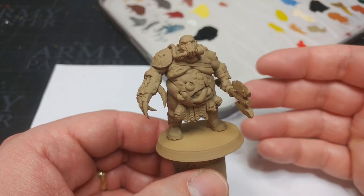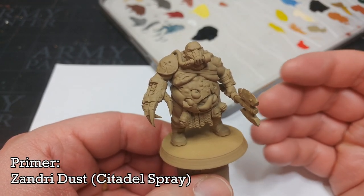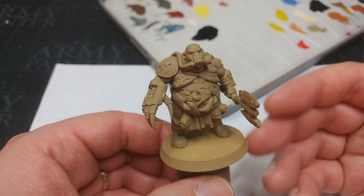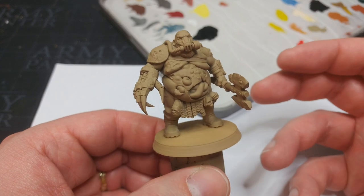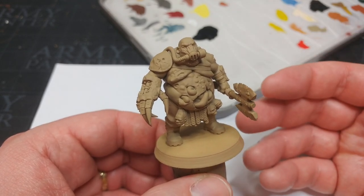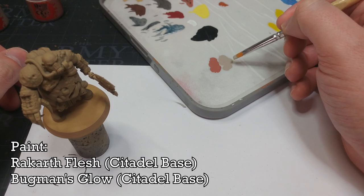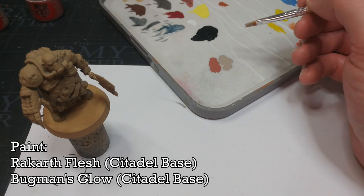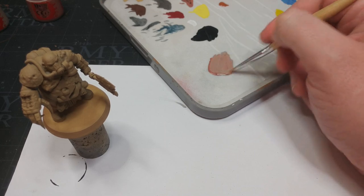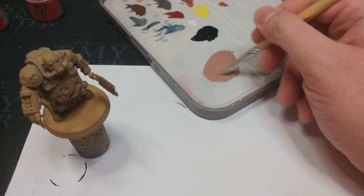When it comes to painting this sort of sickly gross skin I find it easier to start from a medium primer of some description. I've got here Zandri Dust but you could use a grey or even a medium brown. I don't recommend starting from black or white because that's going to significantly change the tone — we want it to be gross but without being super dark or really very crisp. On my palette I've got roughly equal amounts, maybe a little bit more Rakarth Flesh and Bugman's Glow. Mix those together and you'll see it starts going 'eww' — that is not a pleasant skin tone.